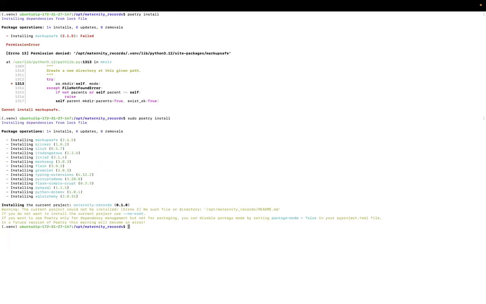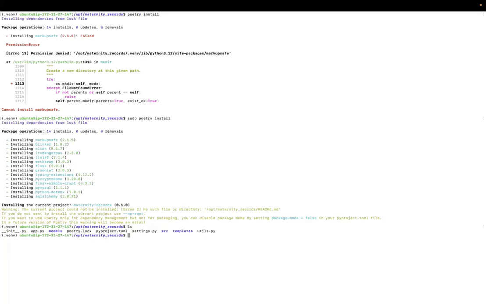Now when we use sudo, it just gives us administrative privileges. We are not going to go deep into those administrative things, but what you see here with this warning is that I don't have a readme file, and I have specified in my pyproject.toml file that the readme file is needed. Let's look at it and see.